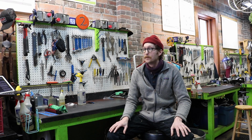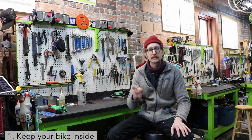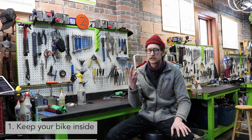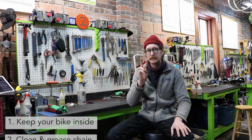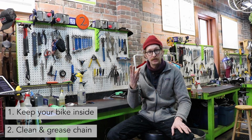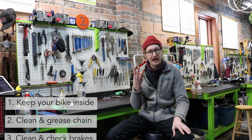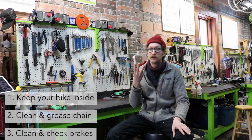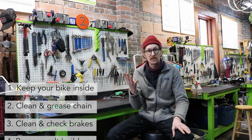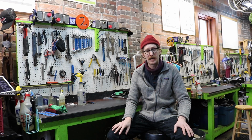So four good steps to get into when it comes to bicycle maintenance are: step 1, keep your bicycle inside if at all possible. Step 2, keep your chain clean and greased, lubricated. Step 3, clean your braking surfaces, braking pads, and check for proper functionality. And step 4 is dealing with salt buildup when you can. It's just gonna be salty out there.